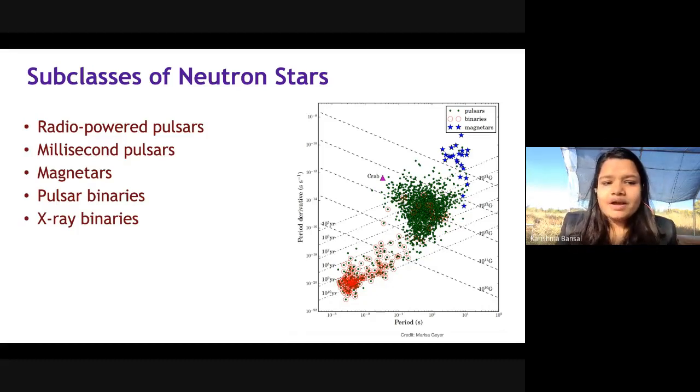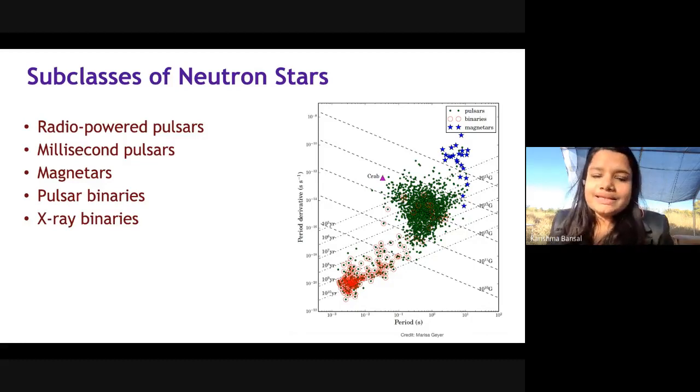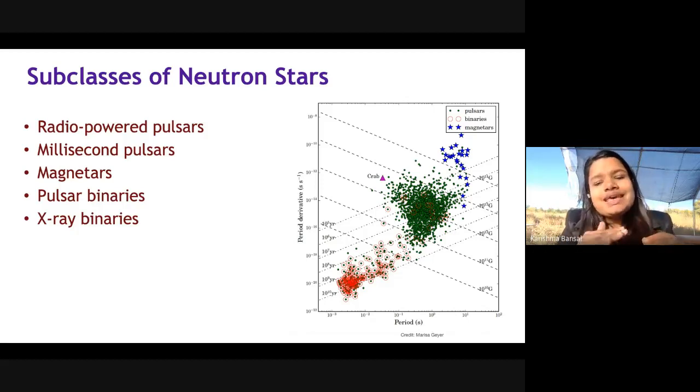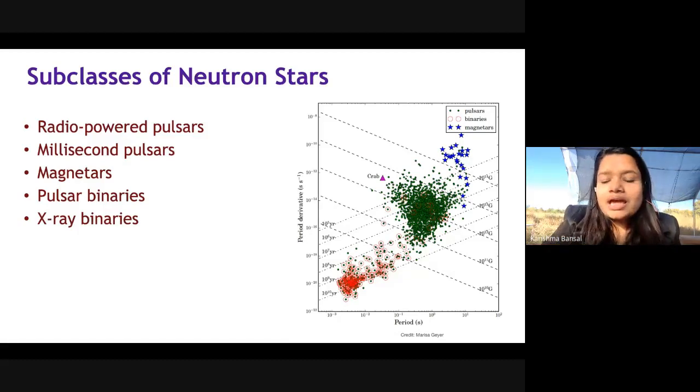And next we have something called magnetars, and I'll be talking in more detail about these sources. Magnetars have long periods, ranging from 1 to 10 seconds, but they also have a very high period derivative. The period is decaying very slowly. Actually, sorry, it's decaying very fast. And in the case of the millisecond pulsars, the period is decaying very slowly.